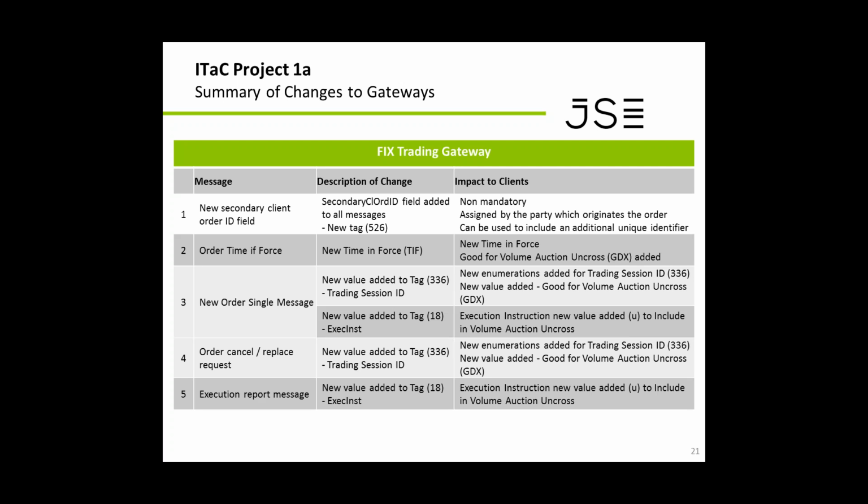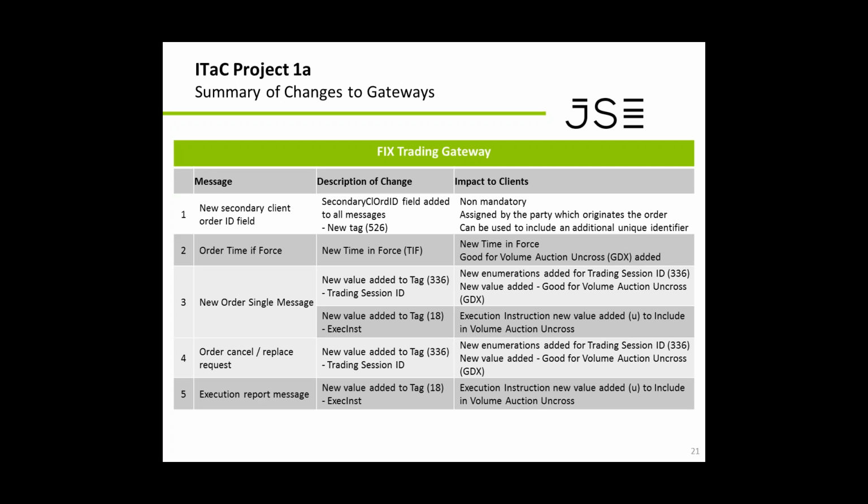For the new time in force, on the order time in force message, we'll be allowing for GDX to be added there. In the new order single message, we'll be adding new values to some of the tags, which includes the trading session for the volume auction, as well as for the execution instruction, and new enumerations that we'll be adding for the trading session, as well as for GDX. On the execution report message, we'll also be adding a new value for the tag for execution instruction to allow for the volume auction uncross.